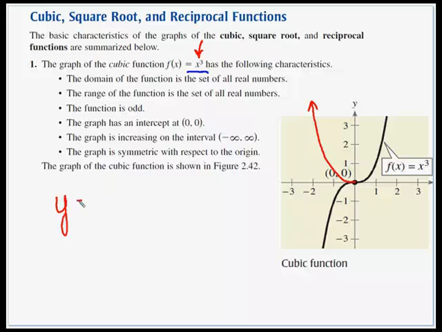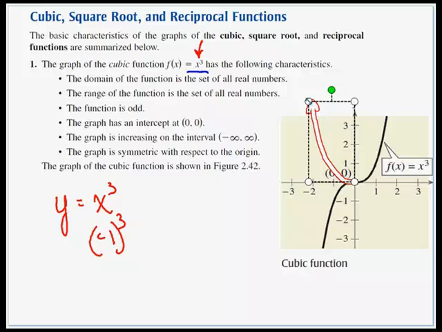Now, what happens if we put a negative number in the cube function? Here, our function is x to the third. What if we do negative 1 to the third? Well, a negative times a negative times a negative gives us a negative answer. So it's kind of like we took the left side of the parabola and bent it down into the third quadrant. Positive x values to the third power will give us positive y values. Negative x values to the third power will give us negative y values. It's like we broke the parabola right at the origin and bent the left half of it down into the third quadrant.